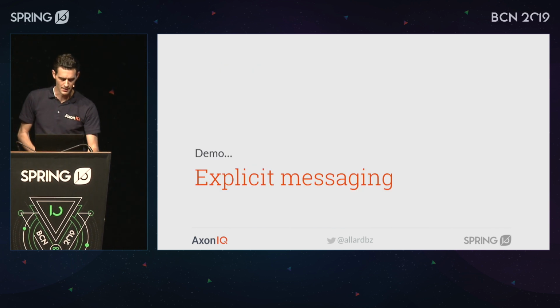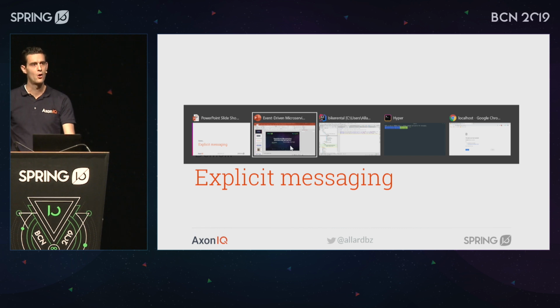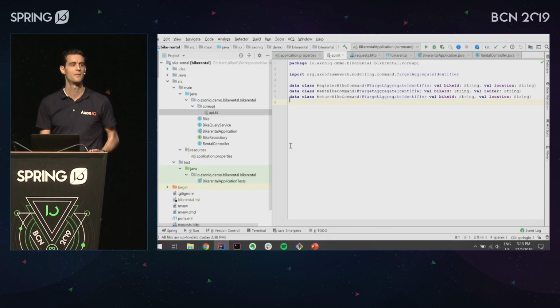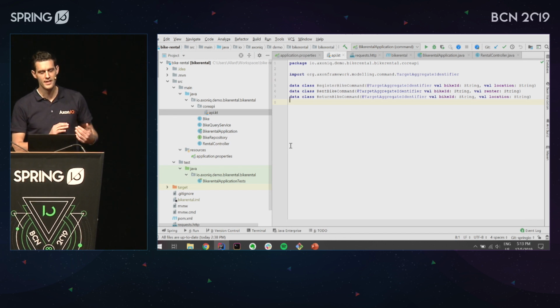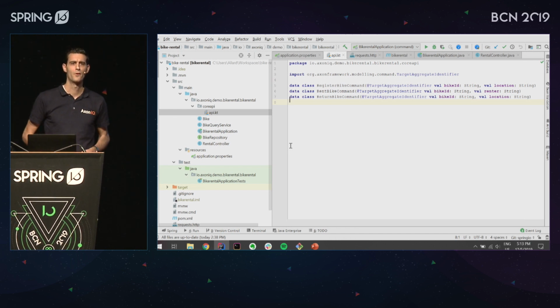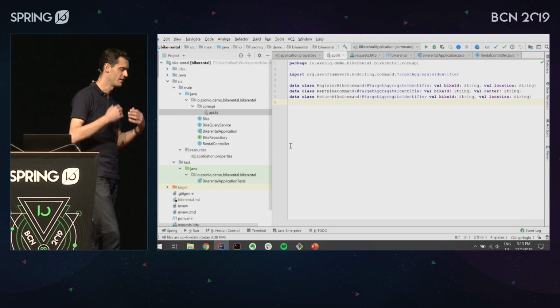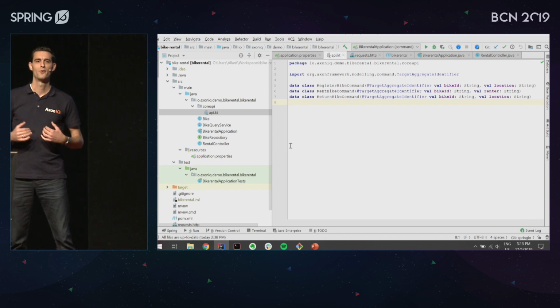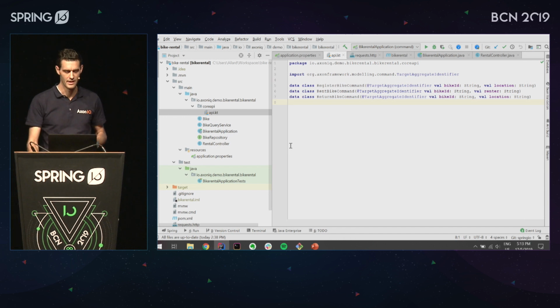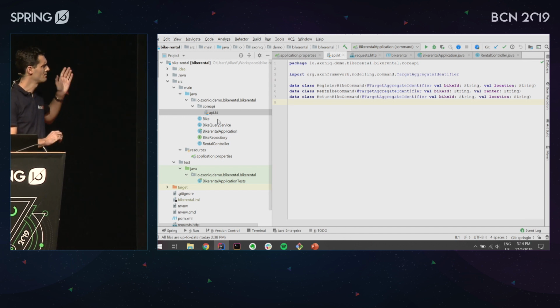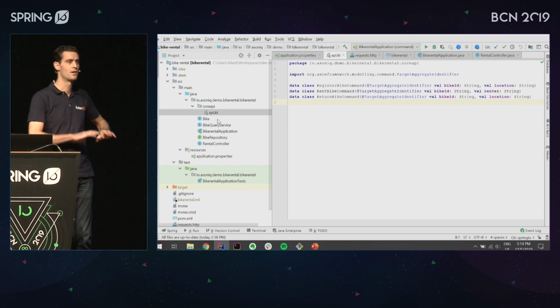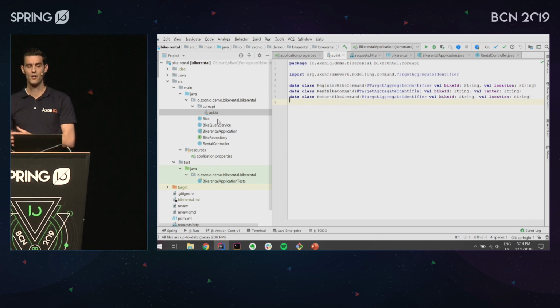So let's go to a little demo. And I'm not going to live code the whole thing, because that would not be excitingly boring. That would just be plain stupidly boring. So what I did is I did prepare all the code for it, and I'm going to boringly git reset my way through the code and then walk through it. So this is an application. It's going to be available on GitHub as well, so you can check it out later on.